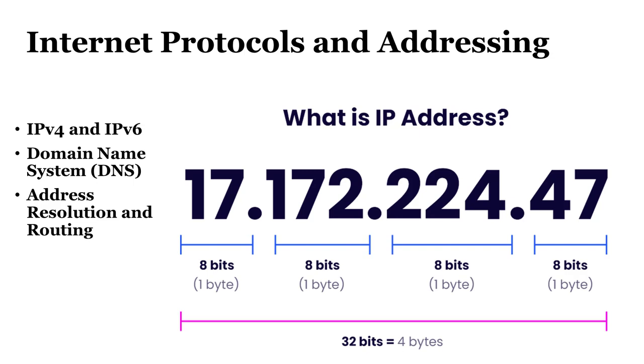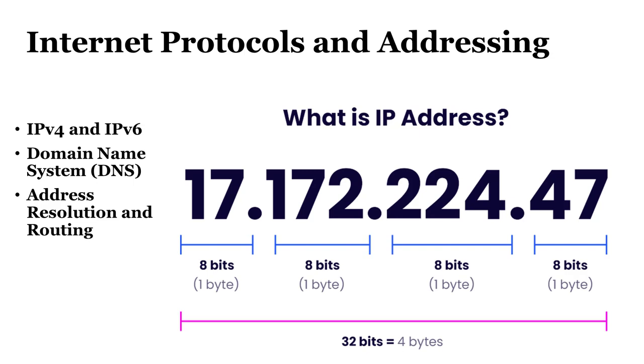The domain name system, DNS, is a crucial component of the Internet that translates human-readable domain names into IP addresses. As users interact with websites using domain names, DNS acts as a distributed database that maps these names to their corresponding IP addresses. DNS plays a pivotal role in making Internet navigation user-friendly and efficient. It operates hierarchically with a decentralized structure of name servers, ensuring the accuracy and availability of domain name resolutions.